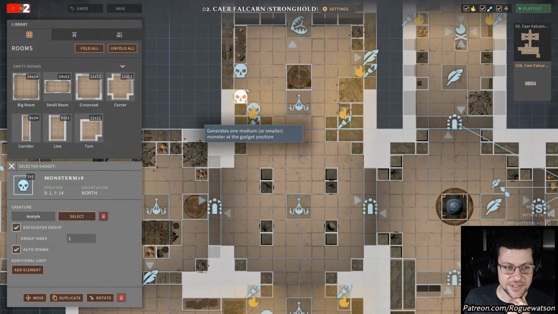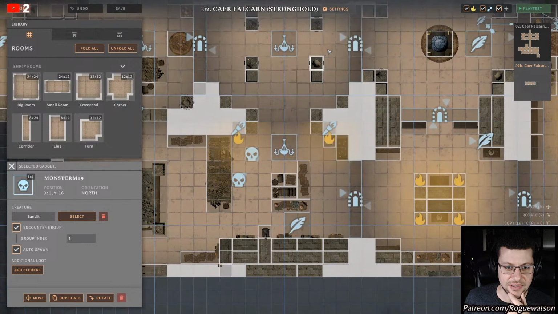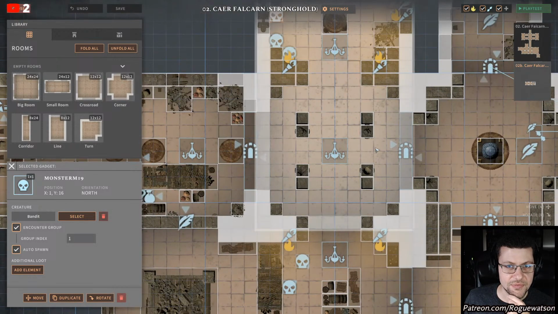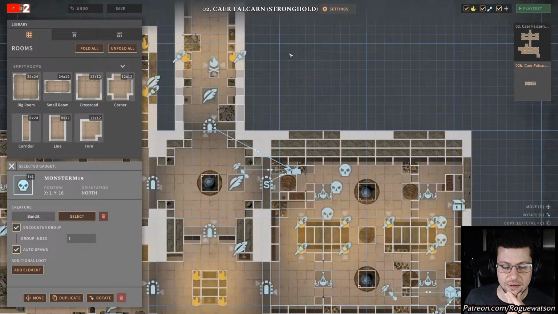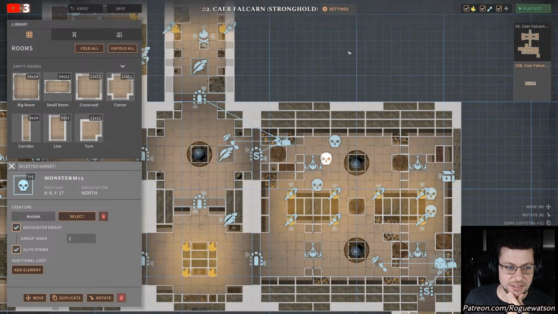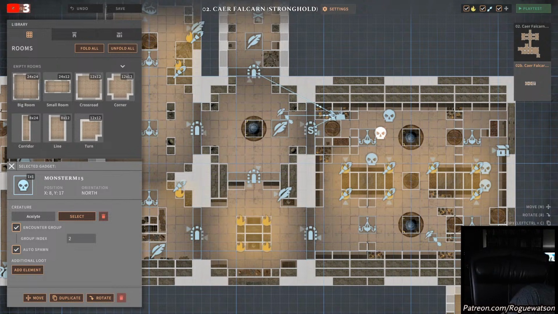Chandeliers can be damaged. Full of acolytes and bandits. Stronghold is like a straight up castle type area. Okay. Basic triggers and things. Well, what should we try to make? Let's see. I want it to be kind of easy.